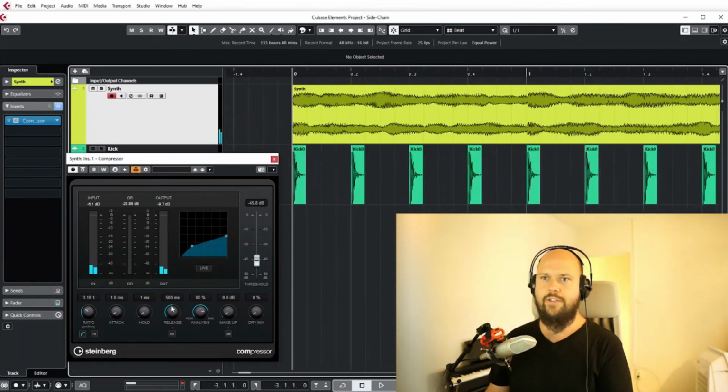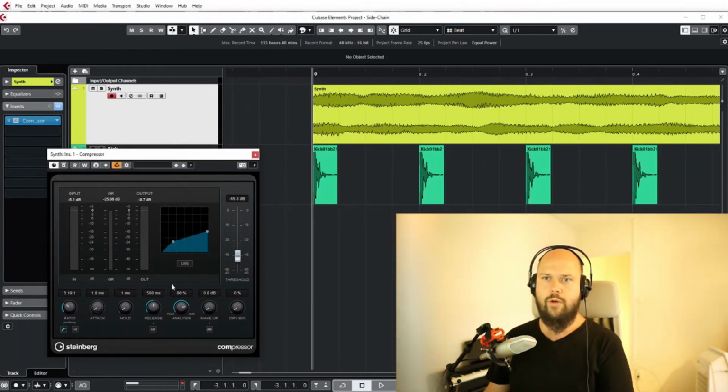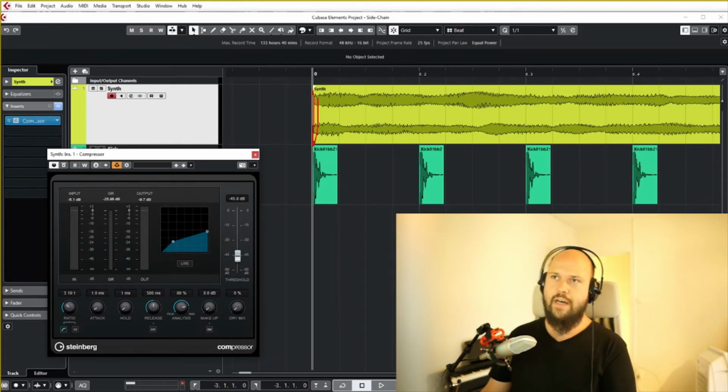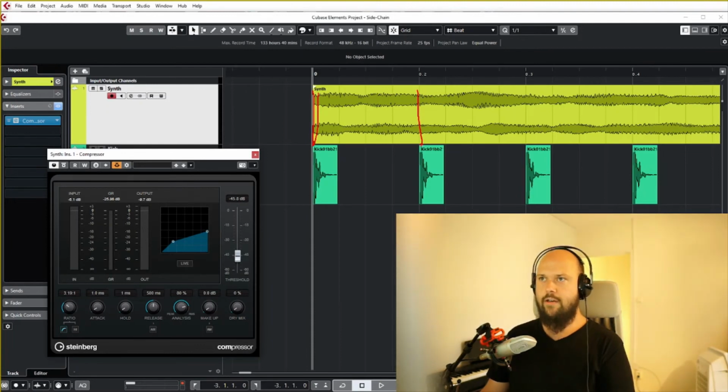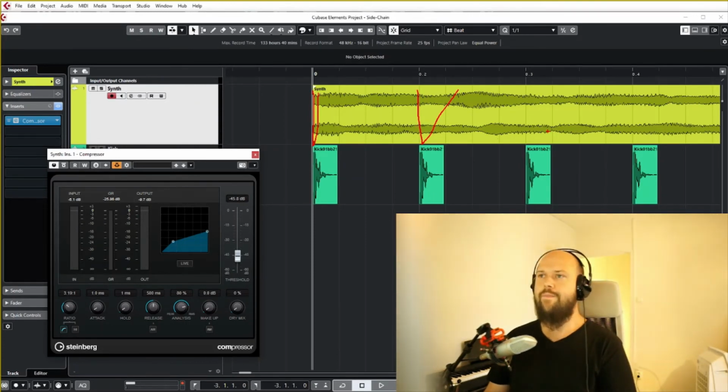And then we have the attack and release that we can use. The quicker the attack, the faster the volume actually goes down when the kick hits. Then the faster the release, the faster it goes back up after the kick hits. So now we have an instantaneous attack and a kind of slow release, so we get this kind of V shape. But if we had a longer attack, we can have it go down like that, and maybe a shorter release, and it goes back up.